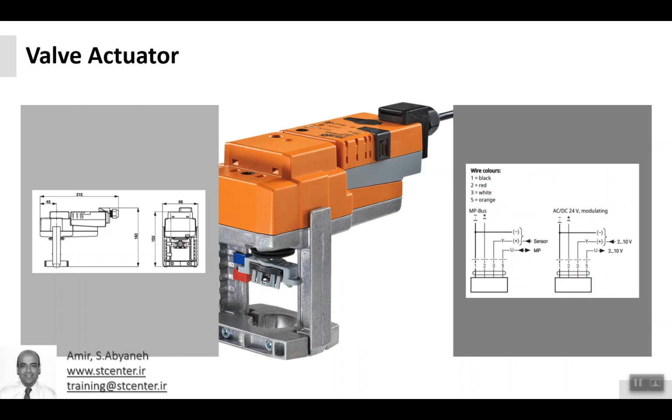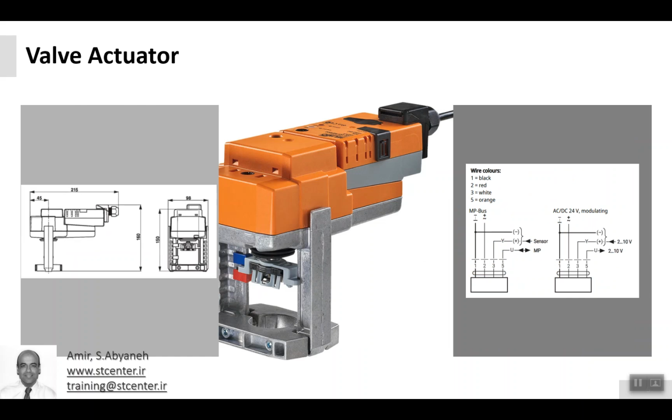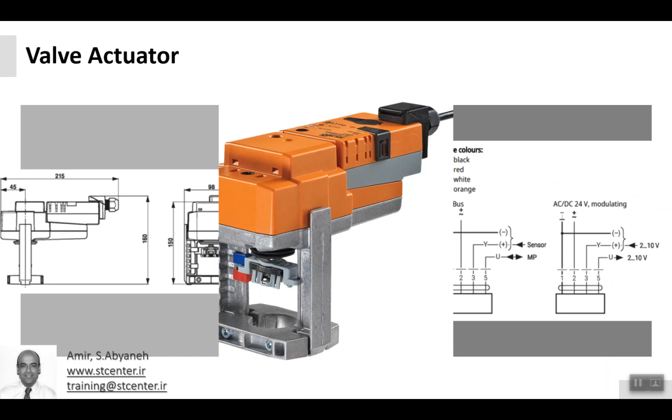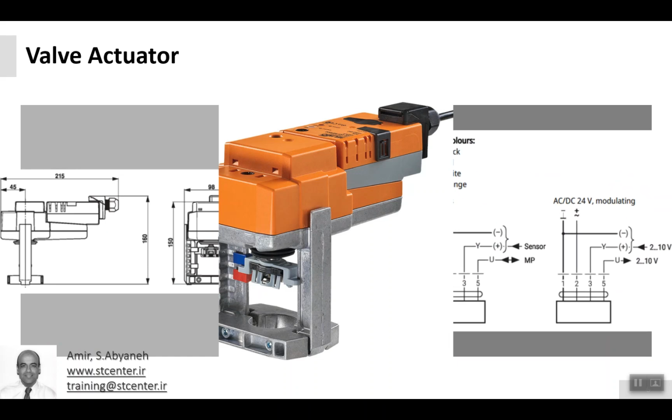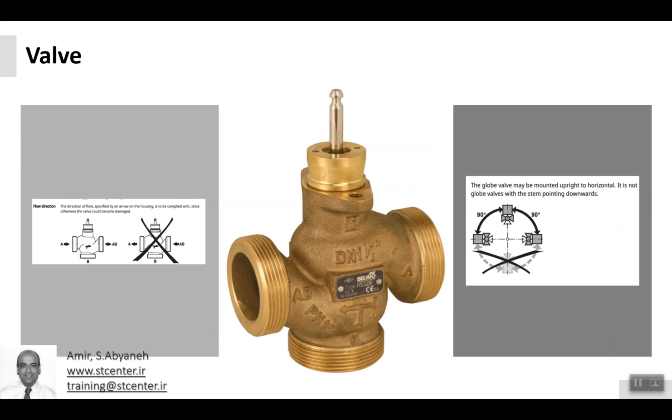Also, for valve actuators, we need the on and off valve actuator, and we should know how to place it and how to wire it. You can see for wiring, we need to provide power for that. And for the valve we have the valve base and the valve drive. So we choose the drive and the valve base according to the mechanical criteria.